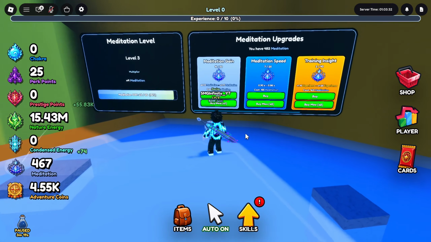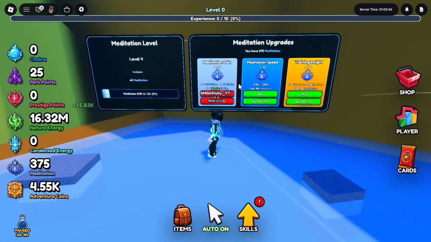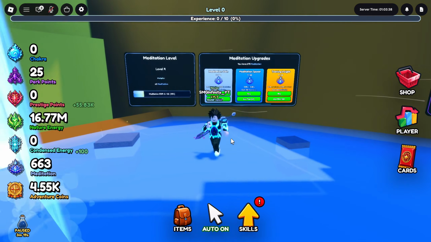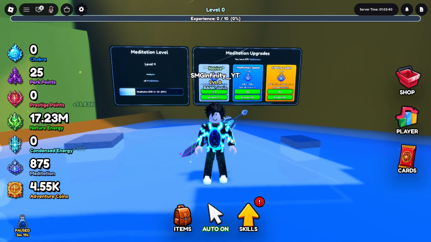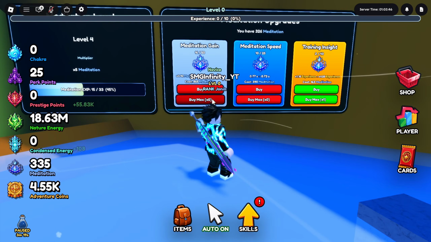Now, of course, if I were to show you every single upgrade that I buy, we would probably be here all day. So I have a brilliant plan. We'll just sit here again for another 5 to 10 minutes. I'll make sure I'm at least getting the meditation gain, so at least I'm buffing how much meditation I'm going to be getting.